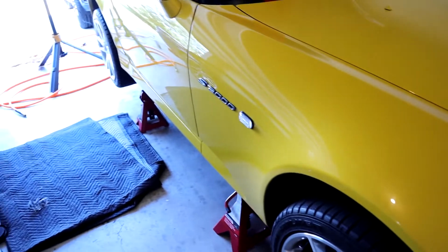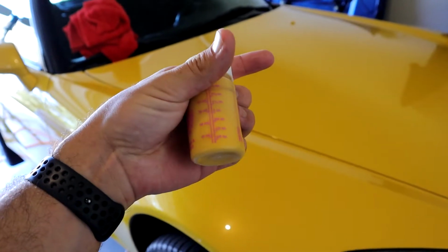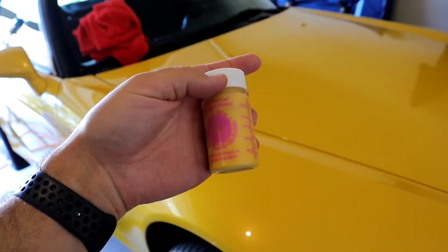All right, boys, just got done clay barring the car. Now what I'm finally going to do, I've had this touch-up paint for the car ever since I basically bought the car. So what I'm going to do now is go through and touch up any of the little chips that there are. Again, I did just clay bar it.